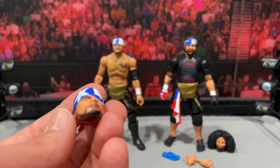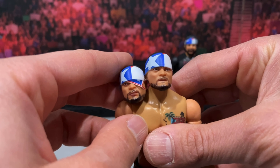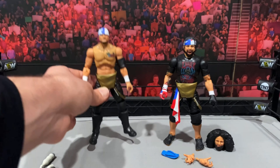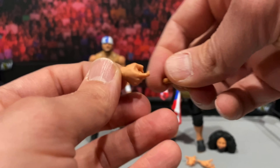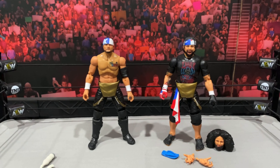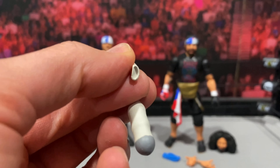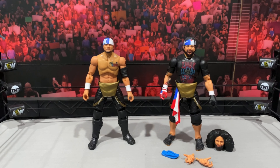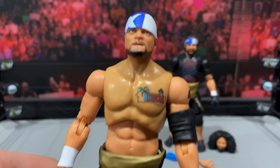They both have the bandana molded onto the head — not a problem, they look freaking good. I think I'm going to go with this one on my display, it just looks so menacing. Other accessories include the trigger hands — he's pointing the gun at you, very nice, great detail. I like that Jazwares included that. He also comes with a loaded sock with some nice detail on the tube sock, open at the end. And of course he came with that Puerto Rican flag, which we already spoke about.